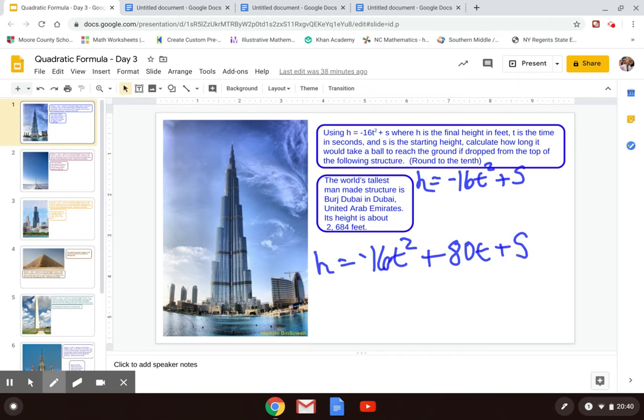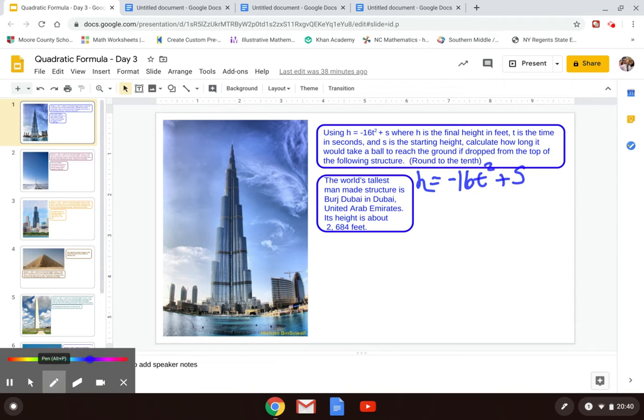plus the starting point. This here always represents velocity, but there is no velocity because what we basically have here is gravity doing the work and pulling the object to the ground. And that just basically looks like that, gravity pulling the object to the ground.